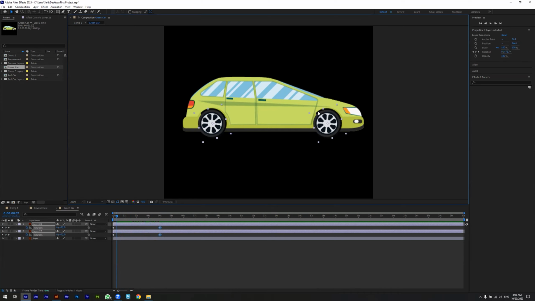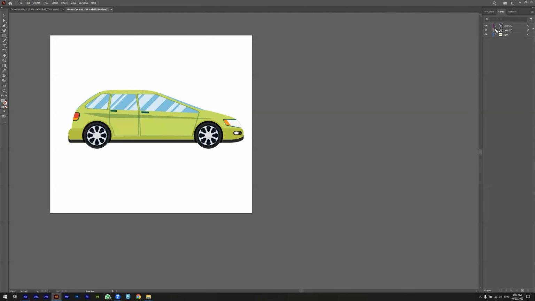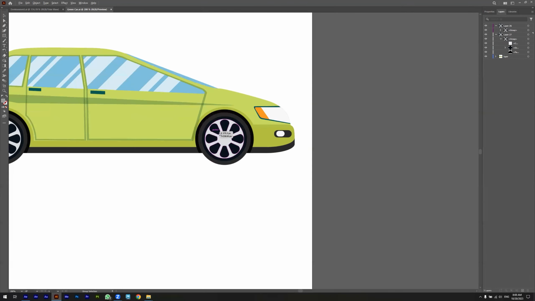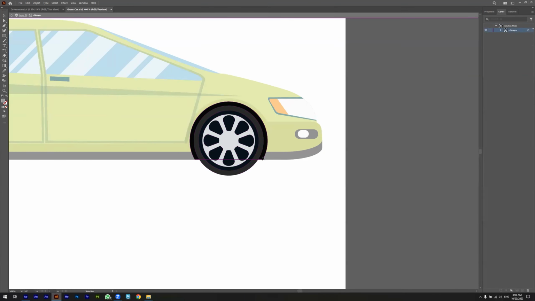Of course, I have another layer attached to them. If I want to fix it, I need to go back here, and inside it, I need to eliminate this layer. I don't want it, or make it inside the body, not the wheel.